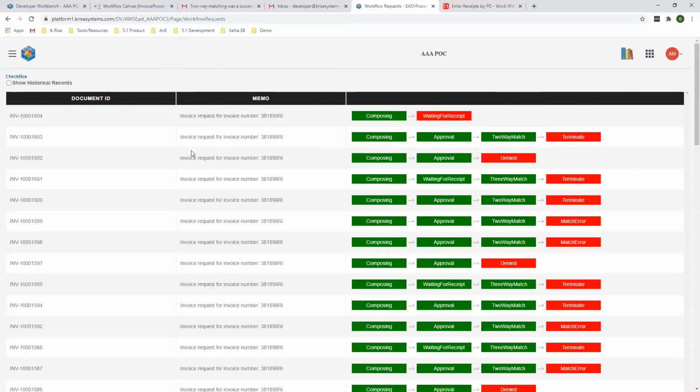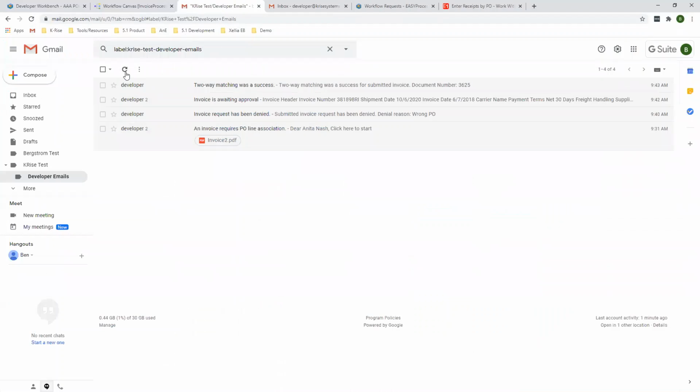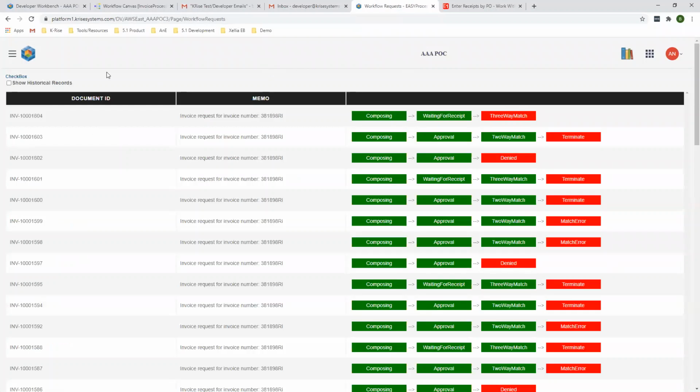So this is where you can see the records of all of the active statuses here, or all of the active requests. So if we refresh, yeah, you can see it found the receipt, and now it's going through three-way matching. So as this is being picked up from the batch jobs, we can get a live view of what's going on here. I'll keep on refreshing to see when that gets through. We'll know if it's a success or not by checking our email. We'll get an email as Anita once that's done.